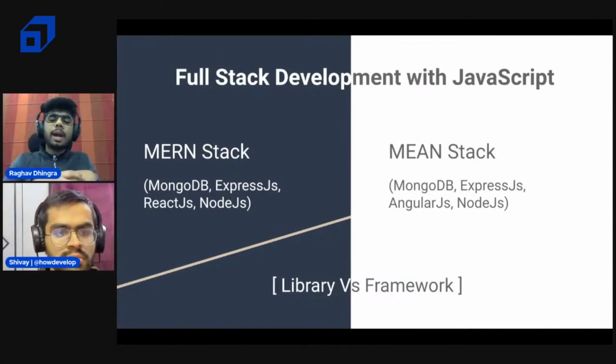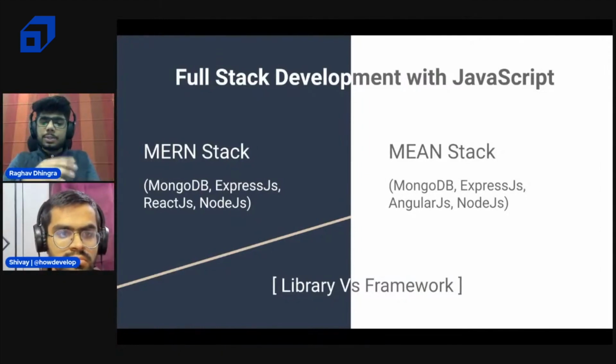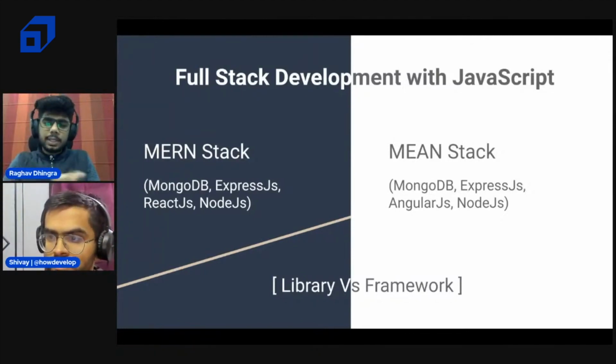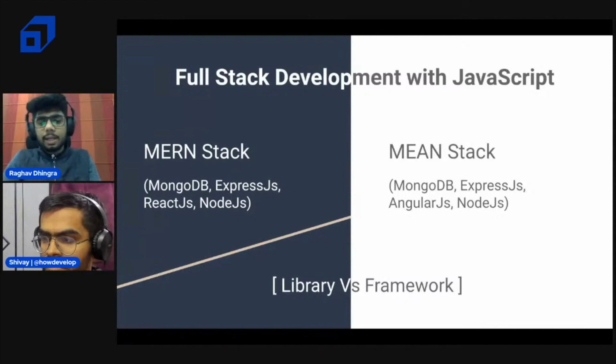Again, we can have a different database like MySQL or Redis. So this is MongoDB using Express.js. Express is a framework, again using React.js as a front-end library, along with Node.js as the backend or server-side language. And for the MEAN stack, we just replace the front-end technology with AngularJS.